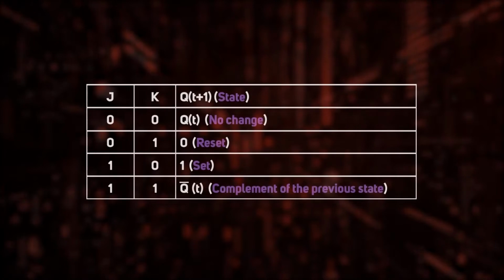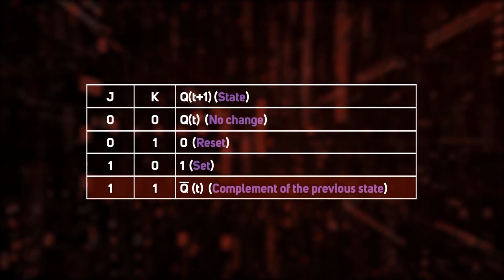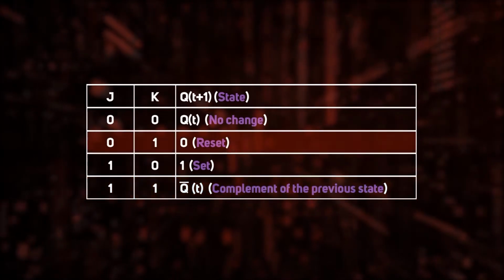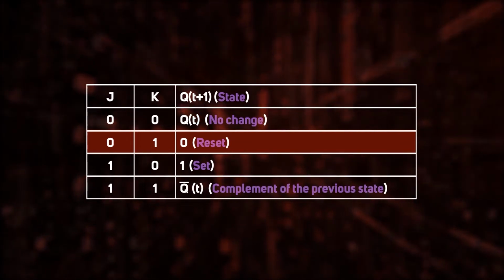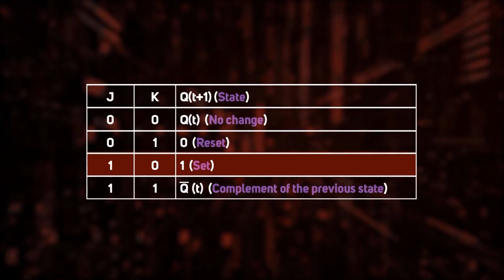We had already seen the characteristic table of the JK flip flop while we constructed it using NAND gates in the last session. Let us verify it again, whether we have got the same outputs for those inputs when we constructed it using NOR gates. When j and k are 0, there was no change at all for the flip flop, and when both changed to 1, we obtained the complement of the previous state. And when j equal to 0 and k equal to 1, the flip flop went to the reset state, and turned to the set state while j equal to 1 and k equal to 0.